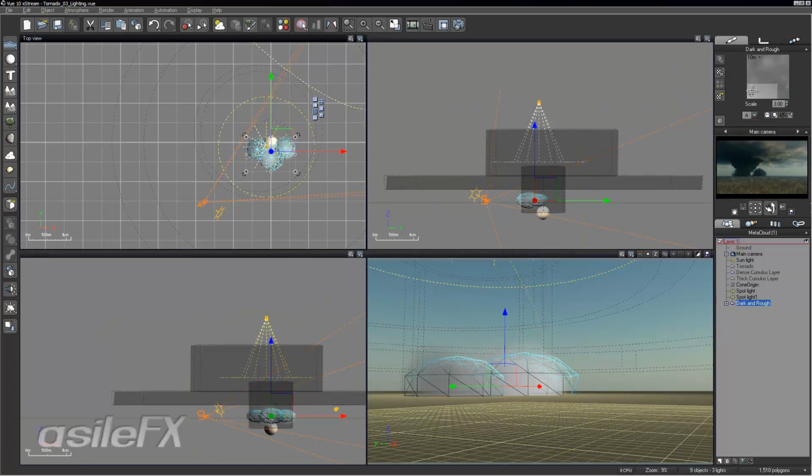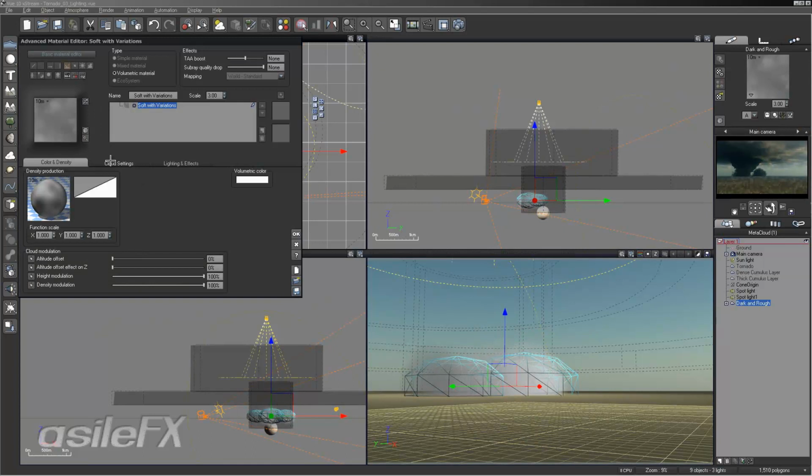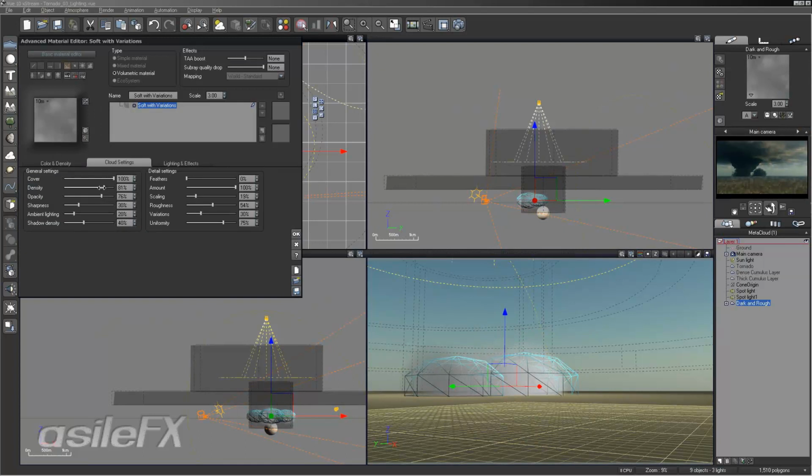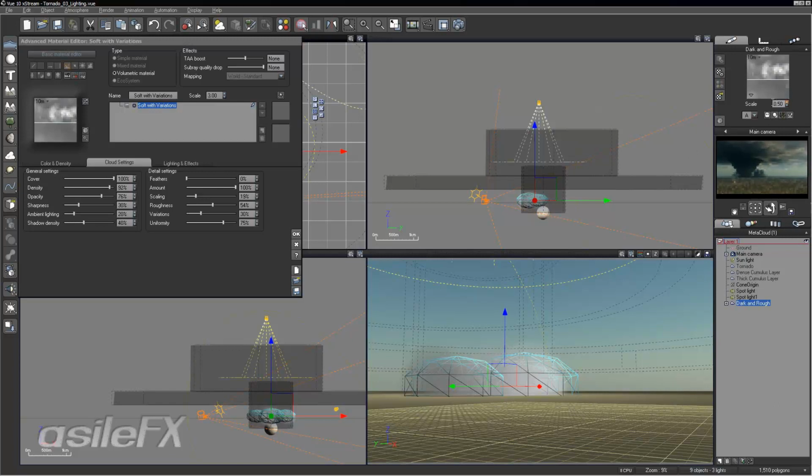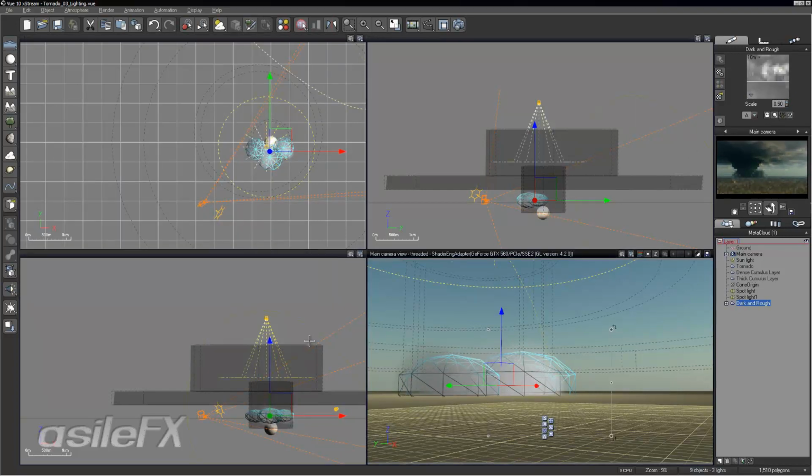And we'll just need to basically modify the density, maybe change the scale to 0.5. We could also add more spheres and more meta cloud objects.